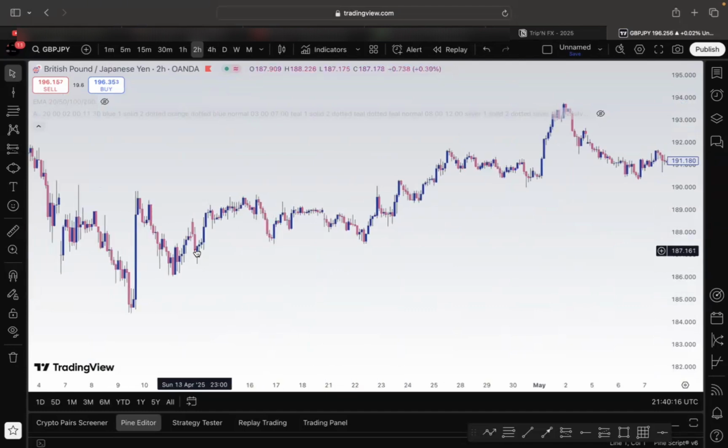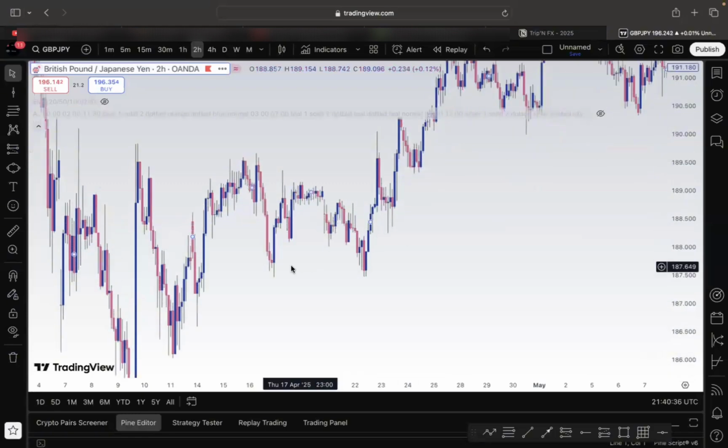So another hammer here. Maybe when the price came all the way down, the price action wasn't really clear, so maybe we ignore. Then it comes up, goes down a bit. So there's a little retracement, and then you see this hammer, a signal for buyers. Then you can see some bullish engulfing here.